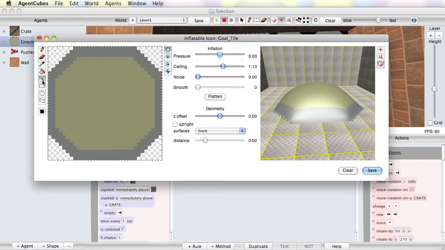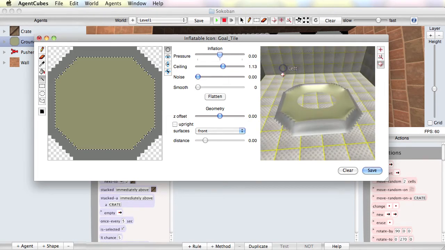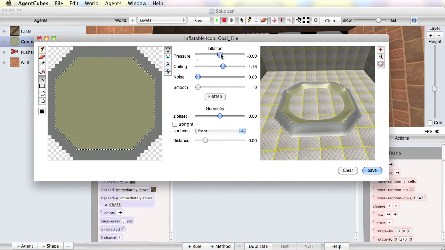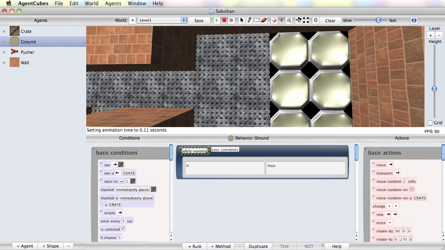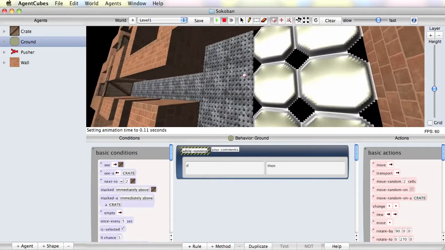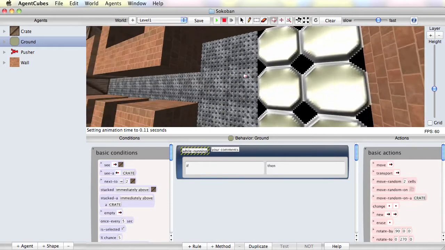But now I will select just a small section, maybe just this color here. I'm using the magic wand to select this, and I'm inflating it negatively to pull it down. That was almost a bit too much, so I'm going to inflate it a bit back up. And I'm going to save it. And now we have a much more interesting looking kind of shape.